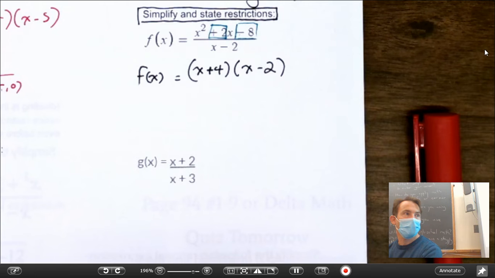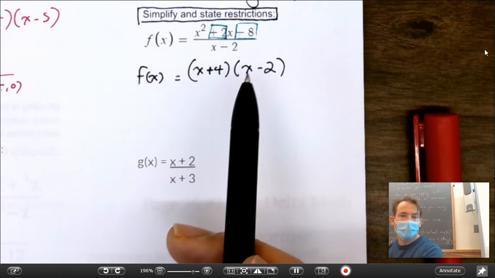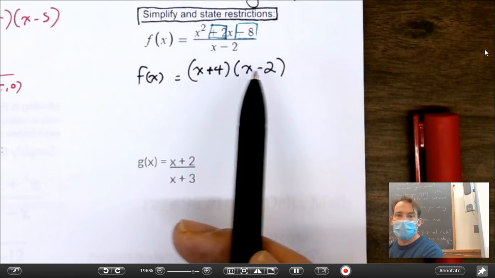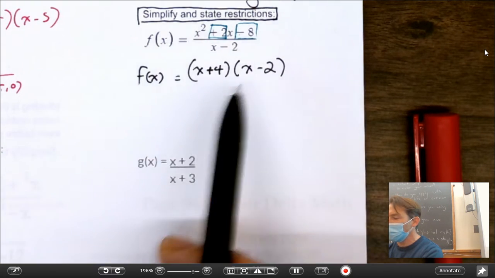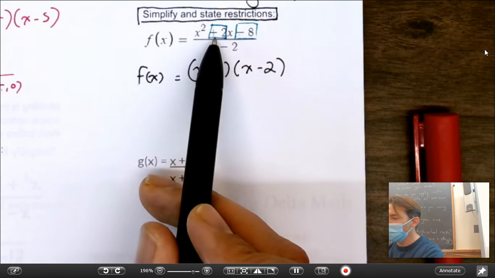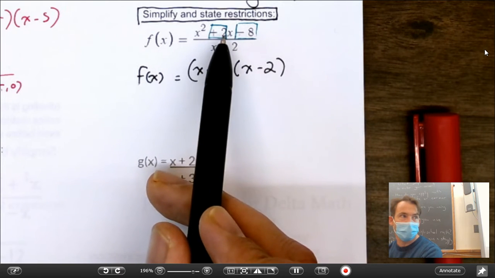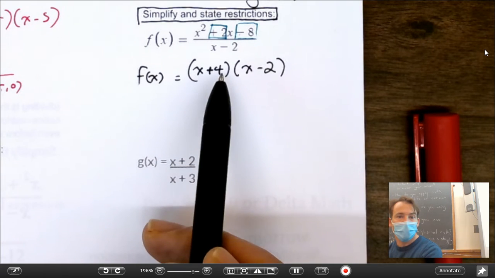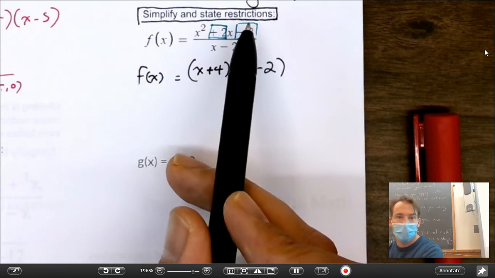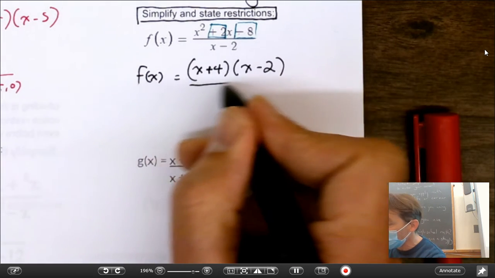Because 4 subtract 2 is positive 2. Yeah, that's right. So in this case, when I write it with positive 4 and negative 2, now the trick is, if I go backwards with FOIL, will I recreate this? So x times x gives me my x squared. X times negative 2 gives me negative 2x. Positive 4 times x gives me positive 4x. So positive 4 minus 2 gives me positive 2x. And then positive 4 times negative 2 will give me negative 8. So there I can quickly check my work to make sure when I go backwards that it's the same.